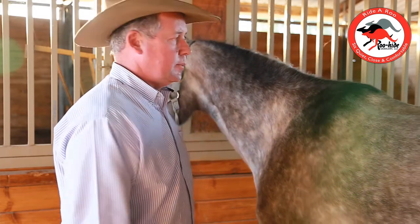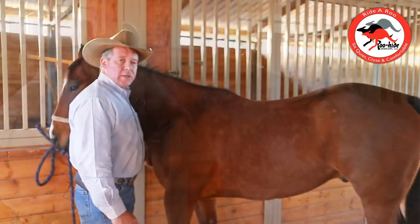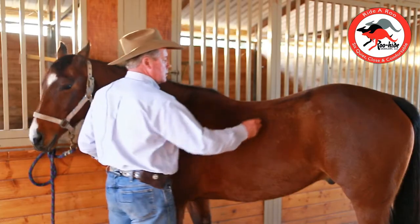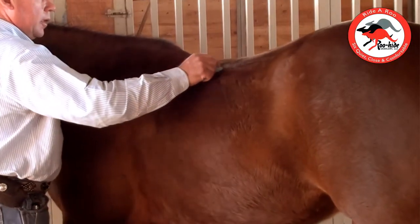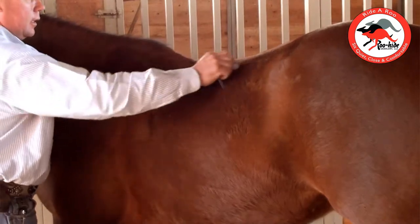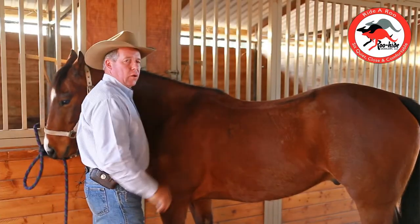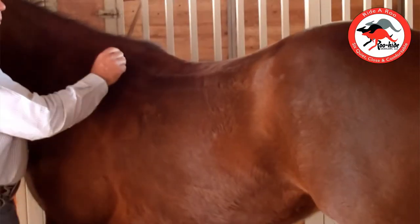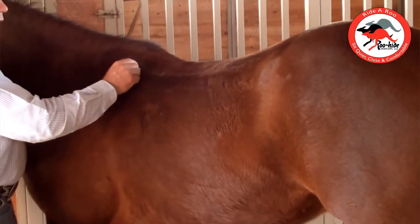Now I'll go ahead and bring over an older horse in the barn and check out his top line. This particular horse here is a six-year-old, but doesn't have quite as much shape as our last horse. Looking at this horse's top line, it still has some shape, but not as much angle in here. This particular horse could have more of a regular bar. I still wouldn't put a quarter horse bar on it because of the angle here.